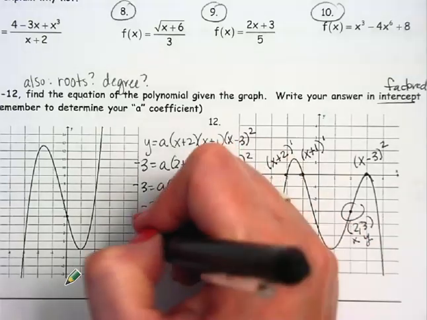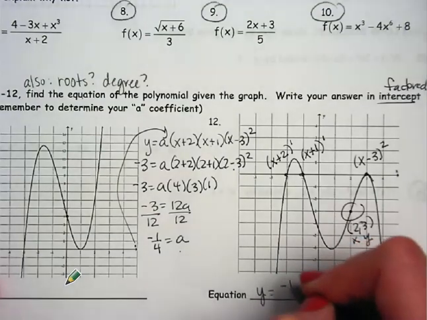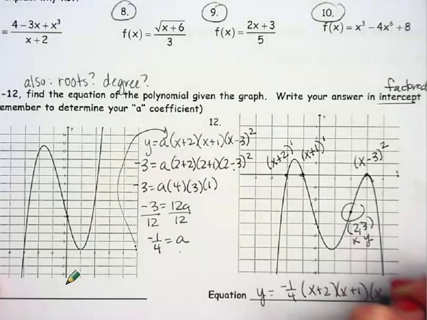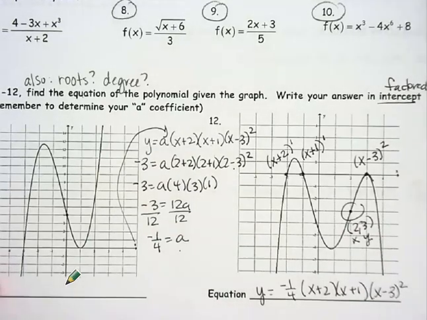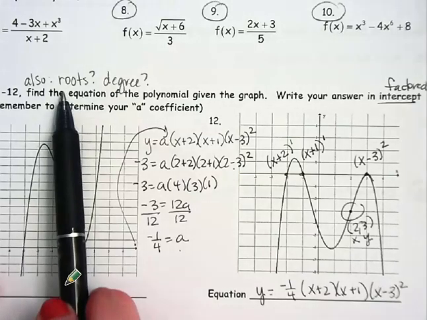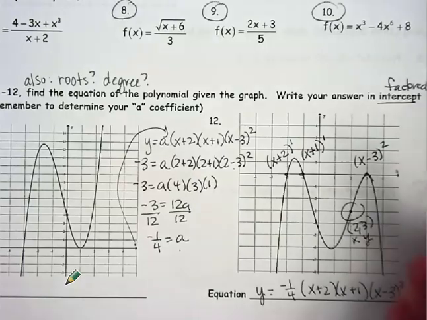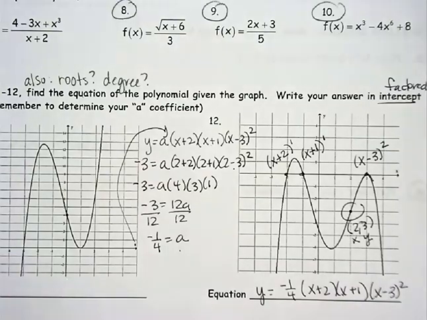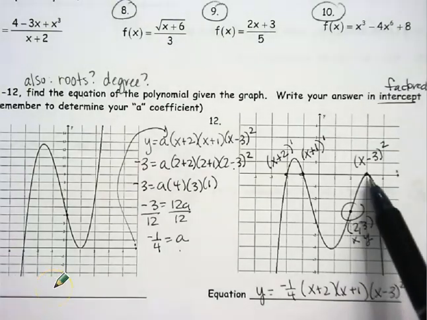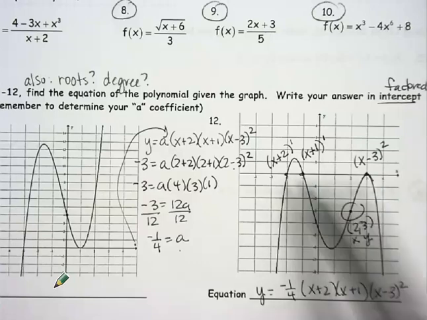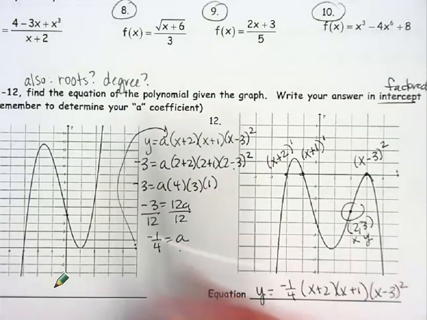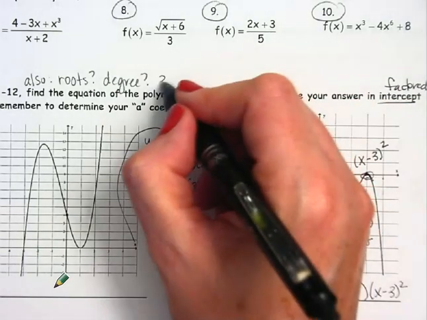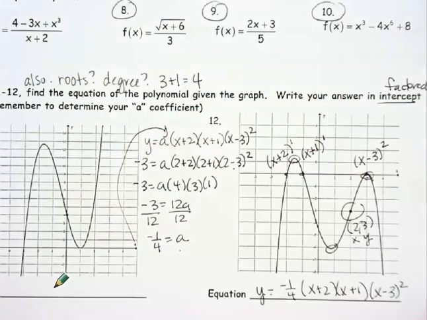That goes back into my general form. And you don't need to multiply these factors out. It asked just for the factored form. And then also, if you were asked to find how many roots this function has, it has 1, 2, 3 real roots. This is a double root, so I'd actually say this represents 2 roots, and then 3, 4 altogether. The degree you could determine by the turning points, 1, 2, 3, plus 1, so you know the degree is at least 4.